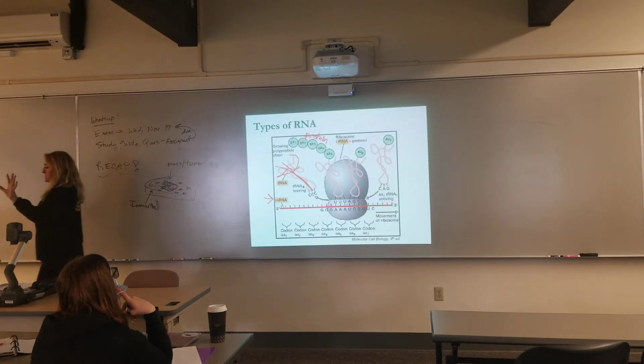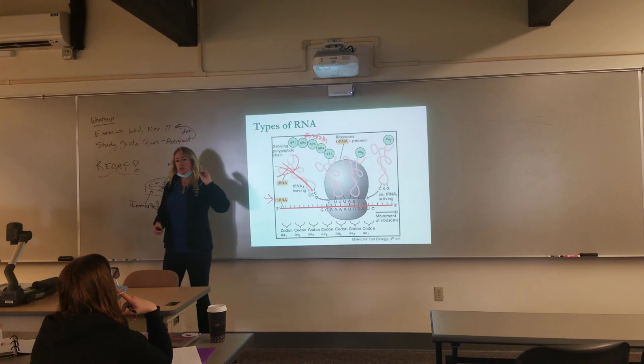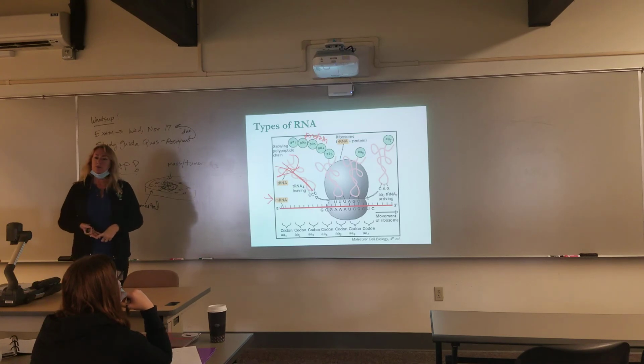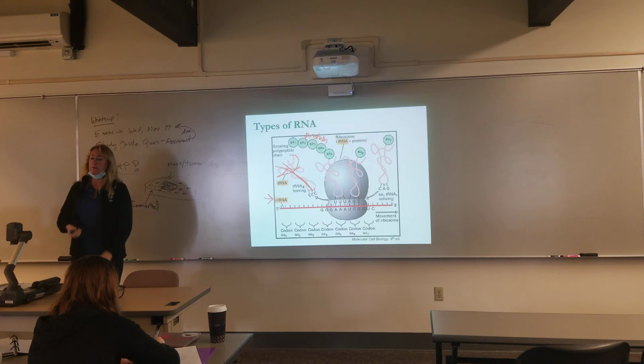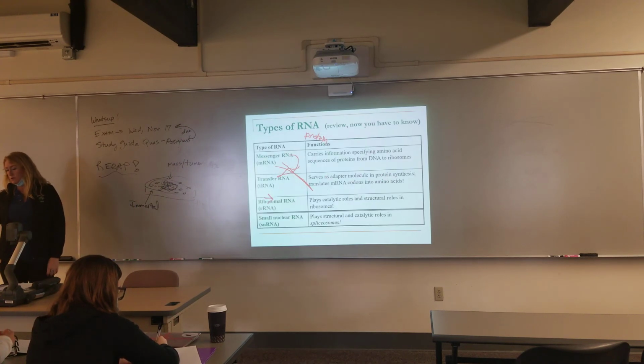So all of these things put together, this is just a few examples. There are other types of RNA I'll mention in a second. But all of these are working together to allow translation into protein. So we've got the mRNA, the tRNA, the rRNA. You should know what those are: messenger RNA, ribosomal RNA, transfer RNA. The M, the T, and the R, those are the 3 major types.